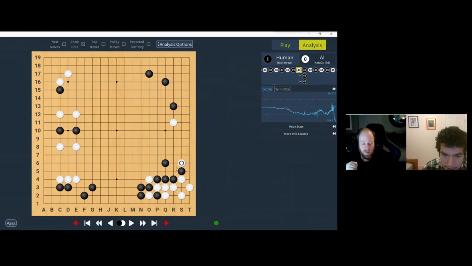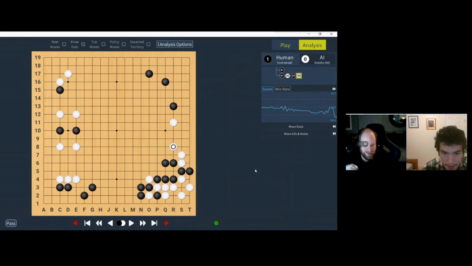So you could try something like this. That's one. I don't think this is probably that good, and then this is probably two, and this is probably three. Then I'd ask them which one they think is better and why, et cetera. I can briefly explain this: in this circumstance, White will extend back. And if you cut it off, White has a really nice base here. So it doesn't matter that you cut it off.